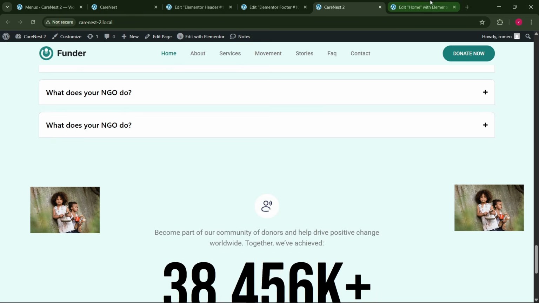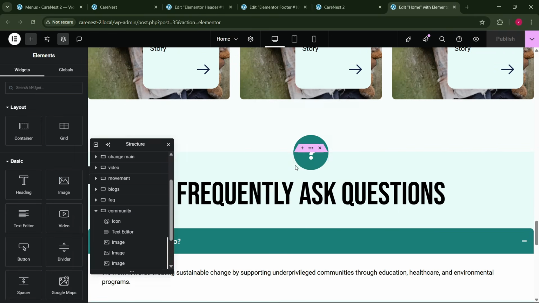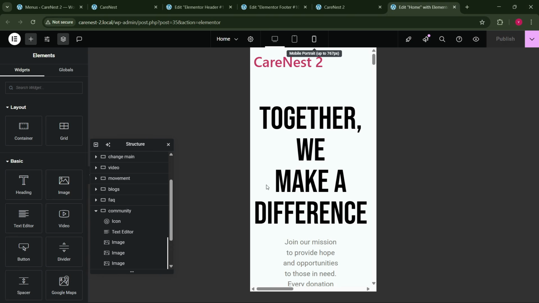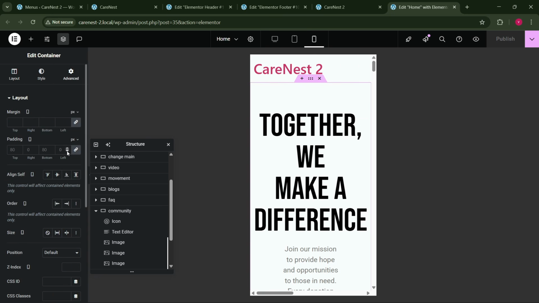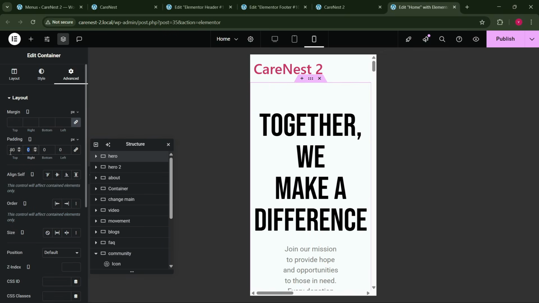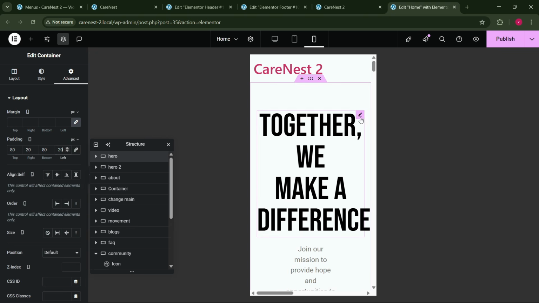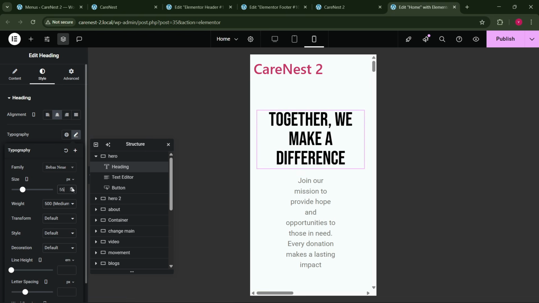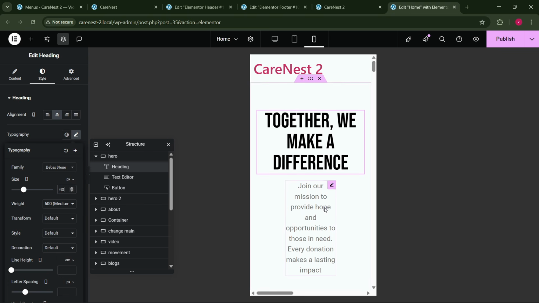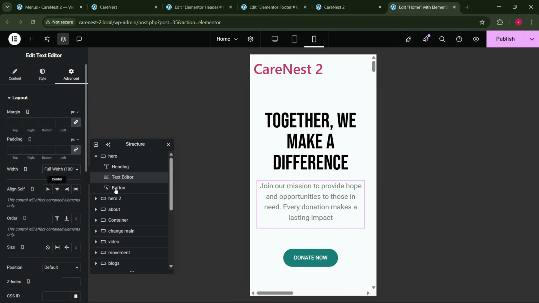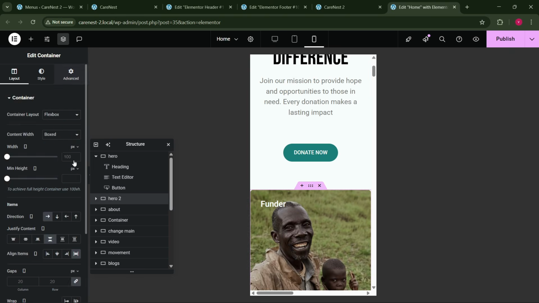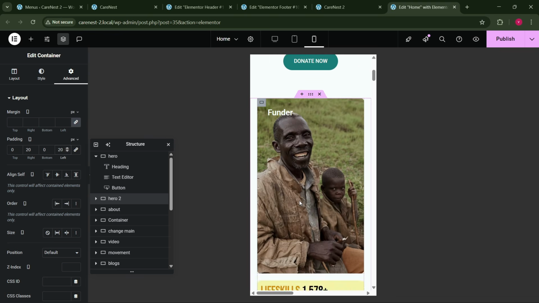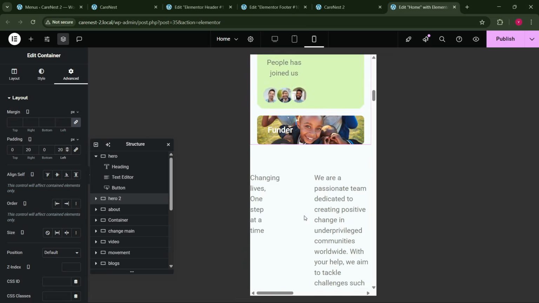Now let's move to the mobile part. For the mobile part, we can go to our home page again, and here we have to make it responsive. First we have to go to this, and here you can see, first let's add some margin and padding, 80, 20, 80 and 20. Here also we can make this smaller, so you can increase and decrease the size of this. Let's keep this 60. Here we have to increase, let's make this full width. Here also we have to add some padding, like in the right we can add 20, 20, in this way. Okay, so this is looking good.